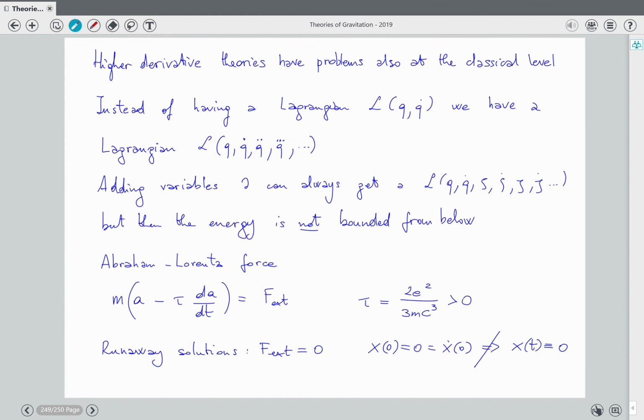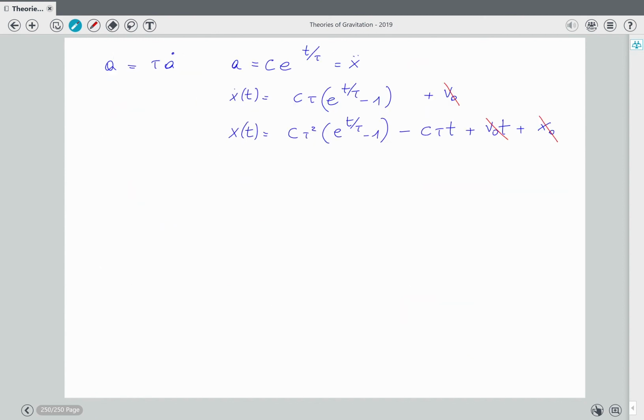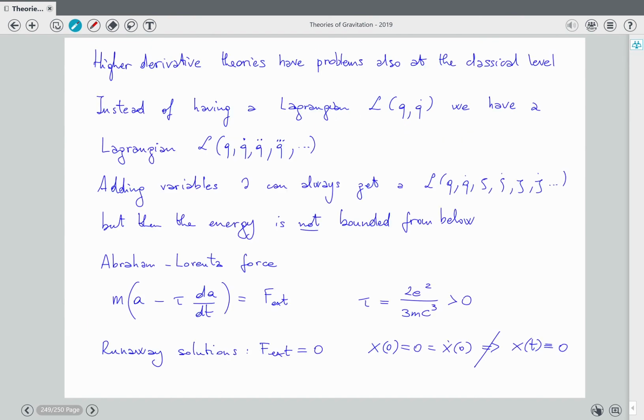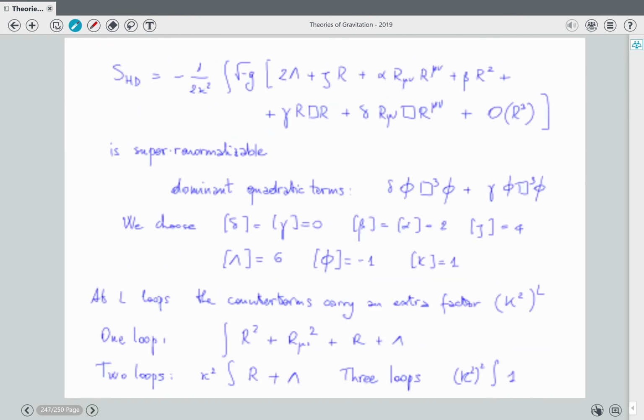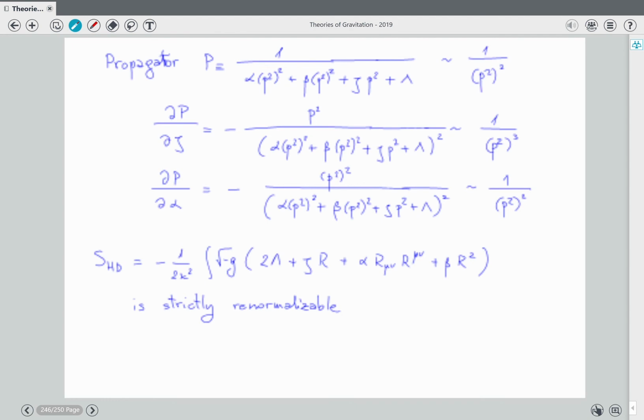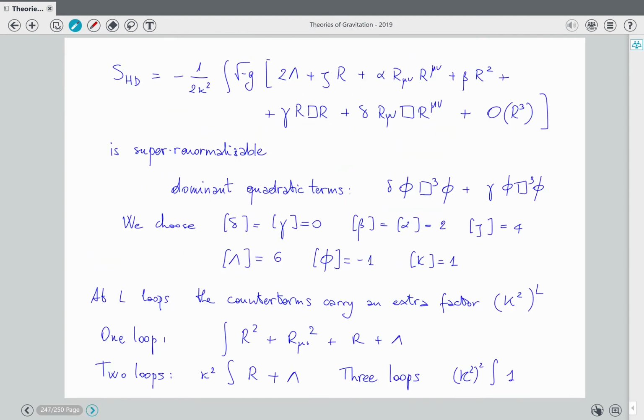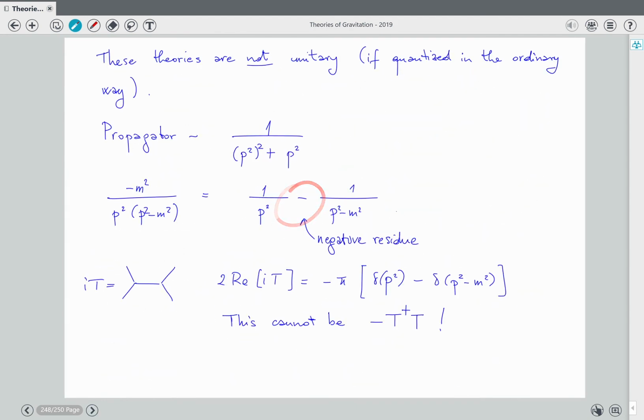And then you will see that the same price can be paid in quantum field theory to make the theory both unitary and renormalizable. So the higher derivative theory that we saw is renormalizable but not unitary because of the presence of these ghosts. So the ghosts solve the problem of renormalizability but create a bigger problem, which is unitarity. So it's better to stay with the Hilbert action with infinitely many terms, which is not renormalizable, but at least it's predictive, it is unitary.